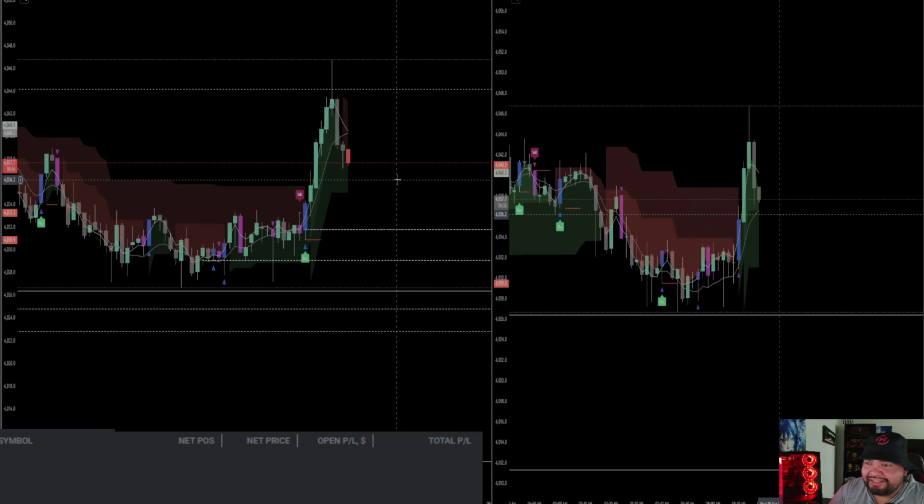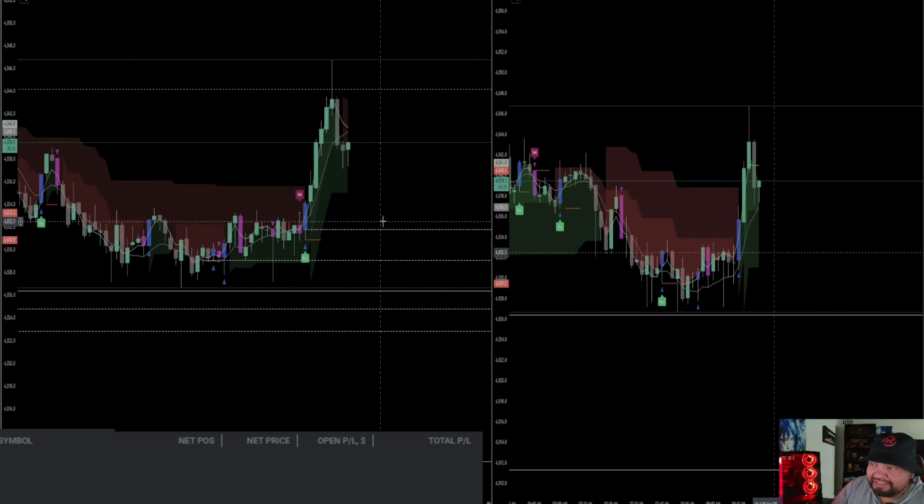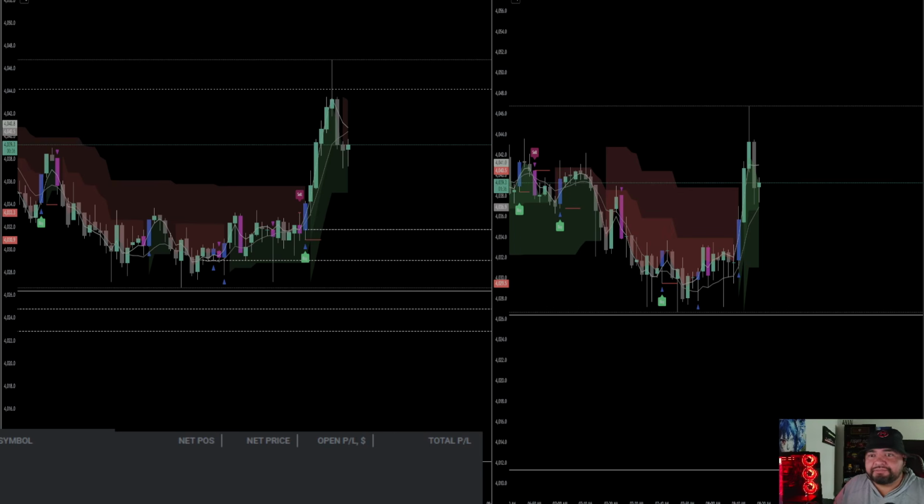I'm reading the same thing as yesterday, right? When we're doing the morning show stuff, like if this needs to hold below here if it wants to keep going, it needs to break above here and hold above here if it wants to keep going. Right? With gold, what I would have said is this needs to hold above 44.2 if it wants to keep going, and it did not. Immediately pulled back.